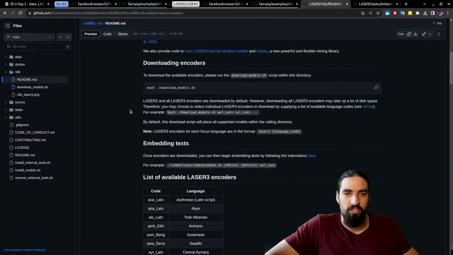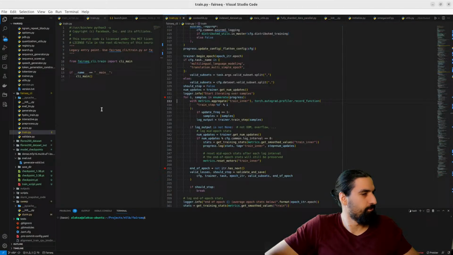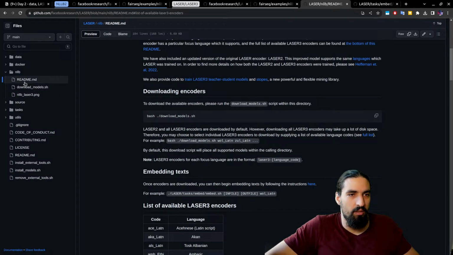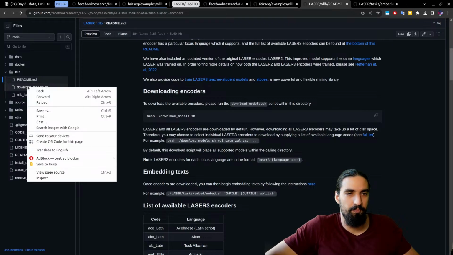Let's start and do this. So this is the NLLB branch of the fairseq codebase. Let's just find this. So we're looking for the download models.sh script.